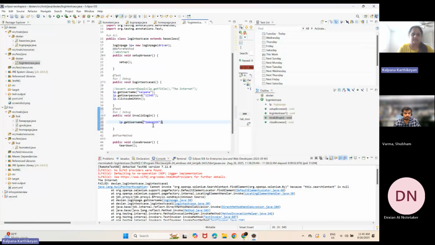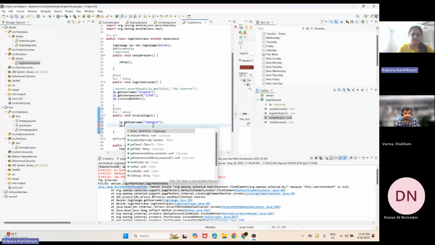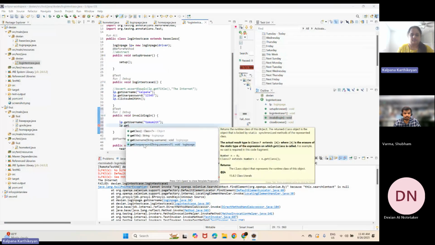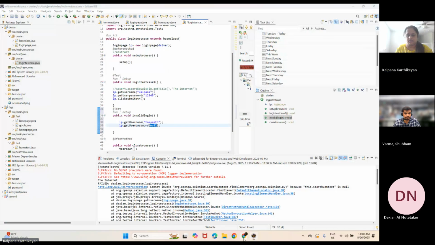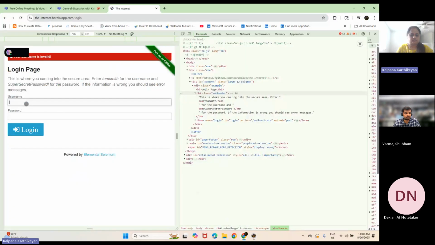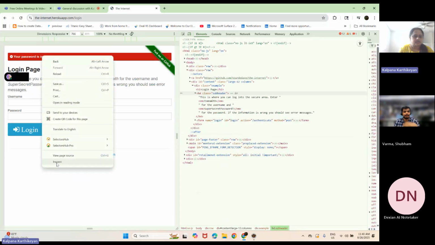And then lp dot password, I'm passing Tom. And the error message is here, "Your password is invalid". I need to capture this error message.